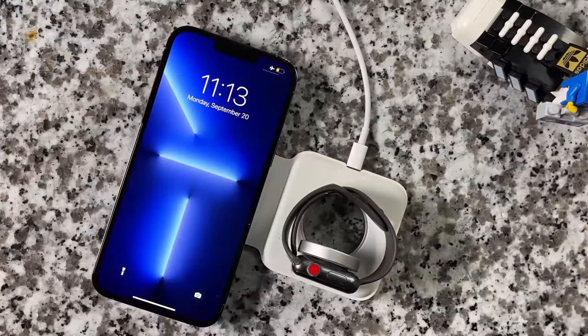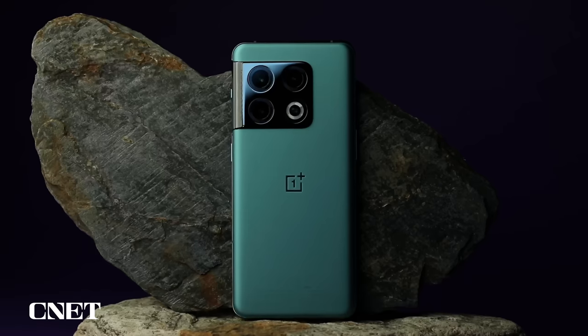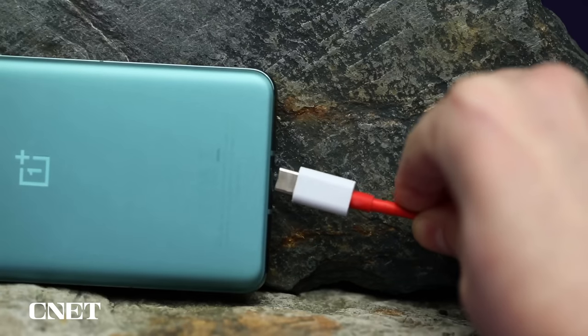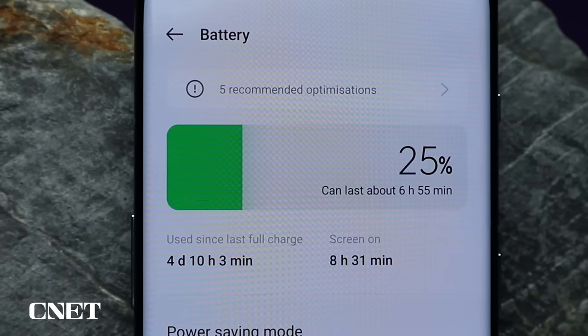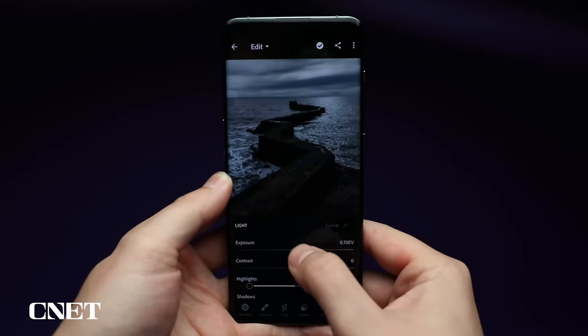The first feature I really want to see is faster charging. Right now, using a USB-C to Lightning cable and a 20-watt wall charger, the iPhone 13 battery can go from zero to 50% in about 30 minutes. But there are phones right now, like the OnePlus 10 Pro, that support 65-watt fast charging — and in other parts of the world, 80-watt fast charging. That's four times more than what Apple supports. The 80-watt charging is capable of fully charging the OnePlus 10 Pro in half an hour. Imagine being able to recharge your iPhone's battery that fast.